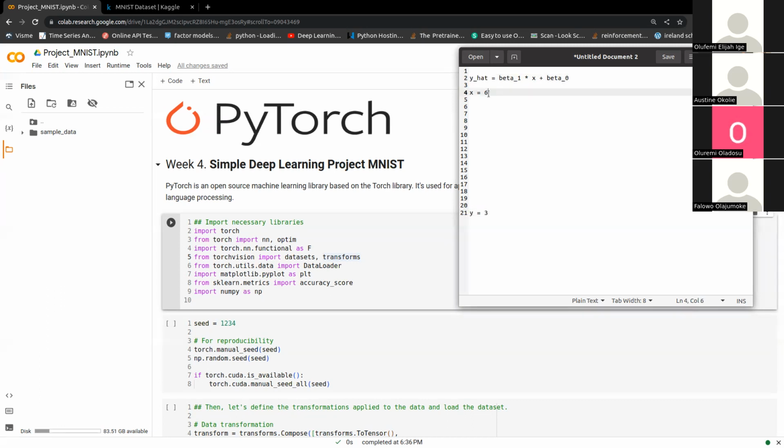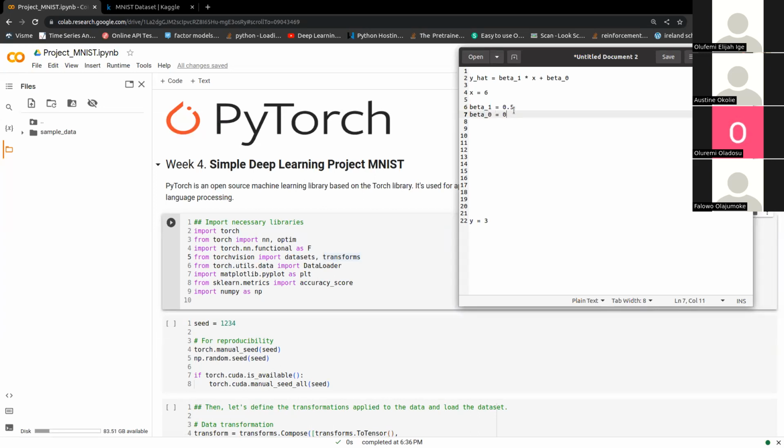Usually we don't work with one data point. We want to work with quite a number, because we cannot use just one data point to guess this value. We want to explore every possibility. But without even training this model, what comes to your mind? Can you guess parameters beta 1 and beta naught that would ensure this expression gives me 3? Already I can guess that beta 1 can be 0.5 and my beta naught can be 0.